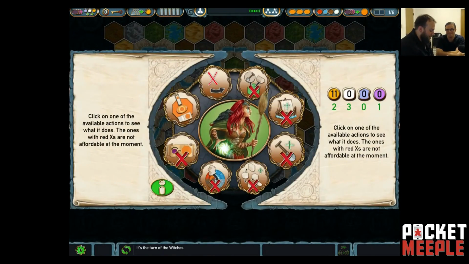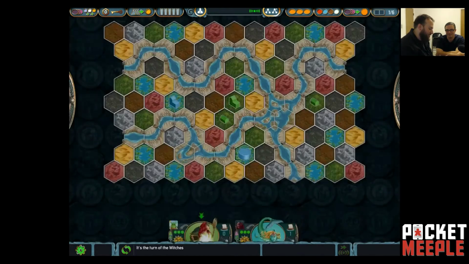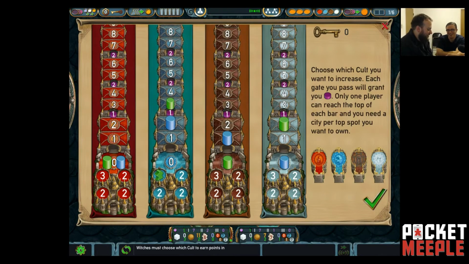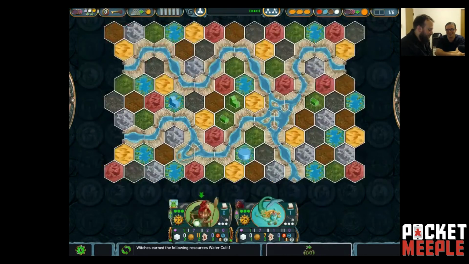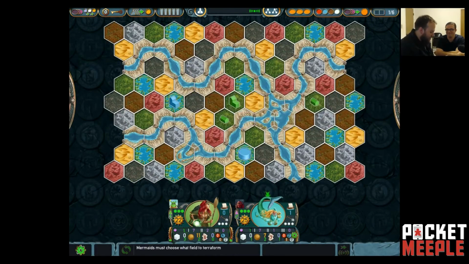Oh, I have one more action available to me. I have that action that I took, that bonus card, unlocked a special action that lets me increase my reputation by 1 on any cult track. Totally gonna do that. Yep. Sounds good to me. So that works out super well. So now I gotta wait for the mermaids.